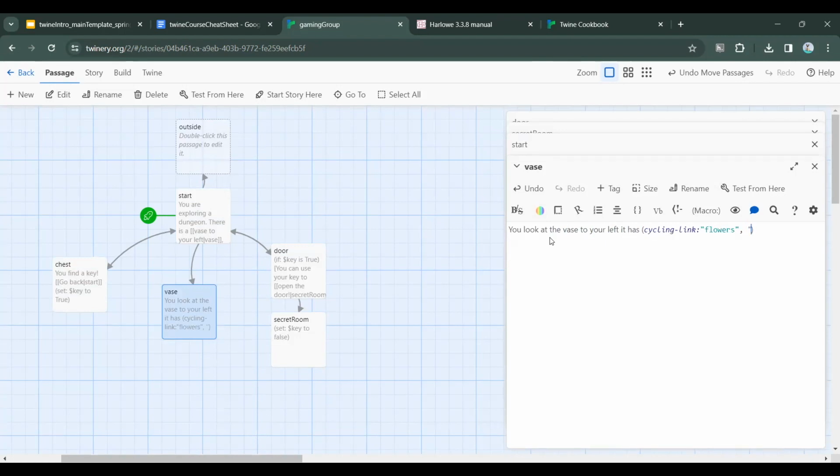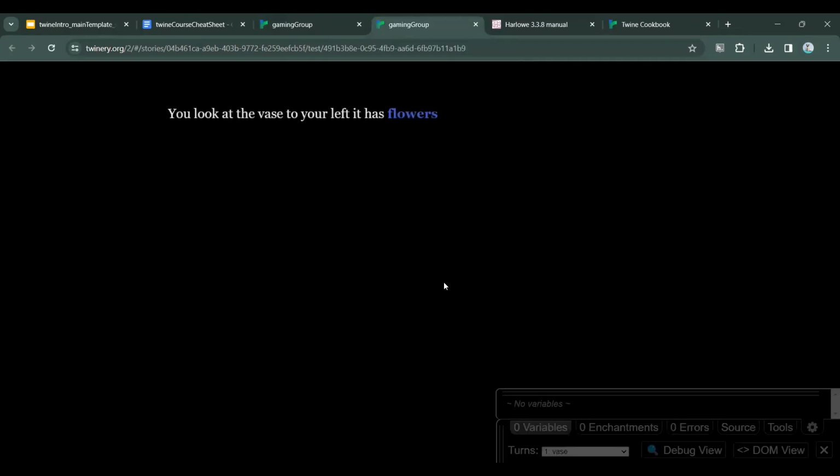I don't know what else would be in a vase. Yeah, coins. Or we'll do dead flowers. And this will let our players choose what is in the vase. And if we test from here, that's how that works. So they can cycle through and choose narratively how the passage reads.